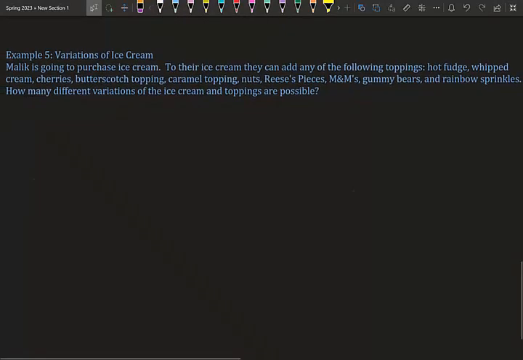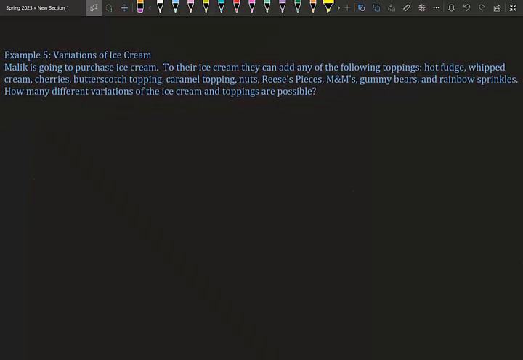All right, example 5, variations of ice cream. Have you ever found yourself at a froyo place or a build-your-own ice cream place, like Ben and Jerry's, the scoop shops, or Cold Stone, and you see all these ice creams and all these toppings? If you have a whole bunch of different ice creams and different toppings, that's chapter 11. We're going to figure out how to find that number in chapter 11. Today, we just have one ice cream and a bunch of toppings. Have you ever found yourself going in and wondering how many different ways you can put all of this together? You're finally going to learn that.